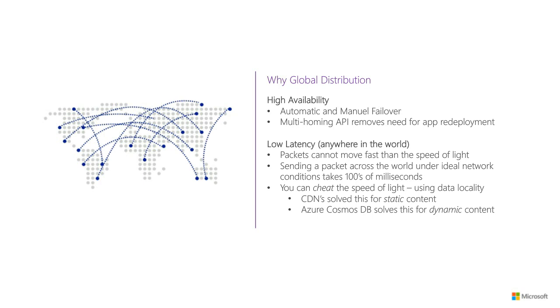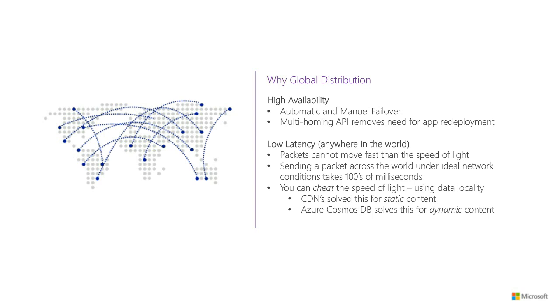And so imagine I have a database that lives in, let's say, California, US. That's the west side of the US for those of you outside of the US. And I have users connecting from Indonesia. Well, it turns out that sending a packet halfway around the world incurs quite a bit of latency. You're probably looking at a couple hundred millisecond latency. And if I want to do any kind of real-time scenario, I need sub 10 millisecond latency. So how do I actually achieve that? Well, turns out we've been doing this for decades with CDNs, right?